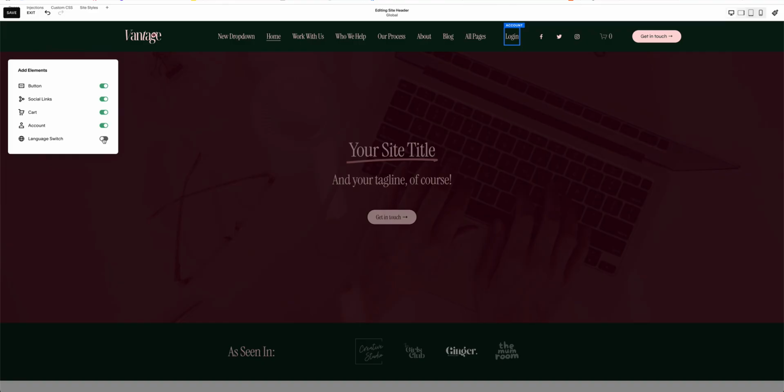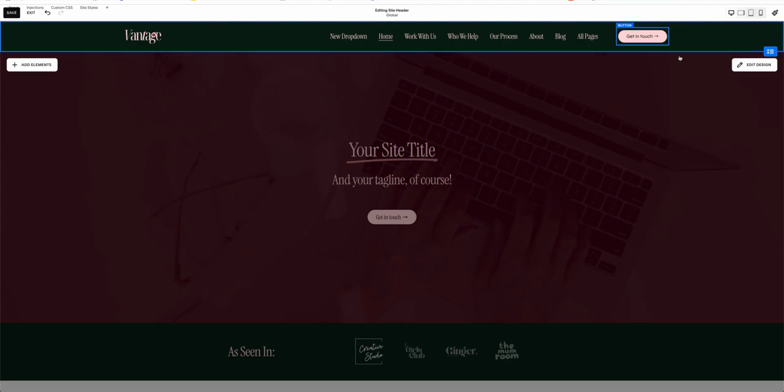Now, language switch, you have to have the multilingual plugin for this, or extension, and this will allow you to have a toggle on your site that toggles between different languages, which is really great if you are working across different continents and languages and have a digital online business. So I'm going to take all of that, I'm going to leave the button on actually, take that off and return it to how we had it.